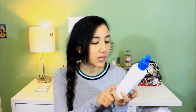So we've been using this, and he has been using this as well. He doesn't really use face cleanser a lot. I know that he should, but he's been using this, and I've been noticing a huge difference in his skin. But I just really love this. I still love my Purity, still will use it, but this is just really nice if you have a lot of breakouts. And you can also use this on your body as well. So if you want to use it as body wash, go ahead, but I highly recommend this.